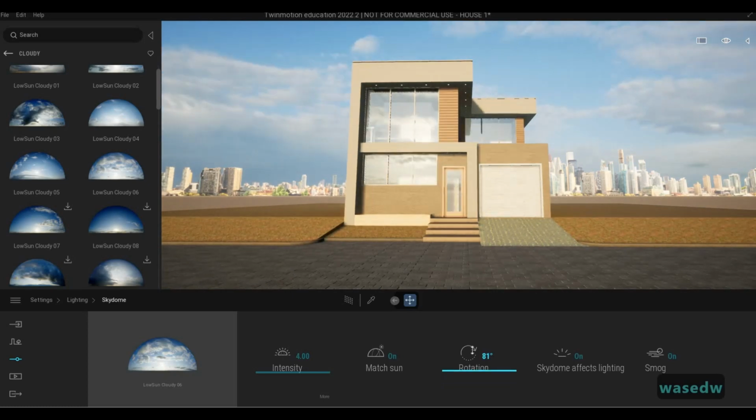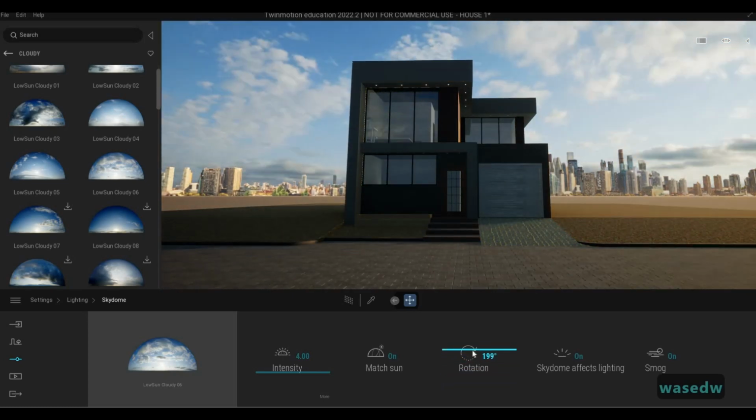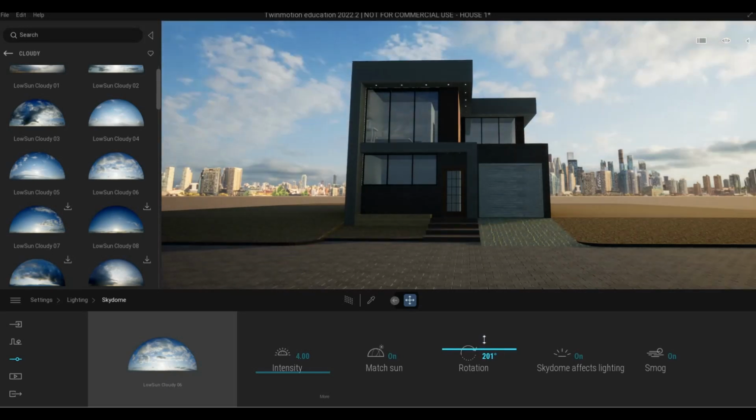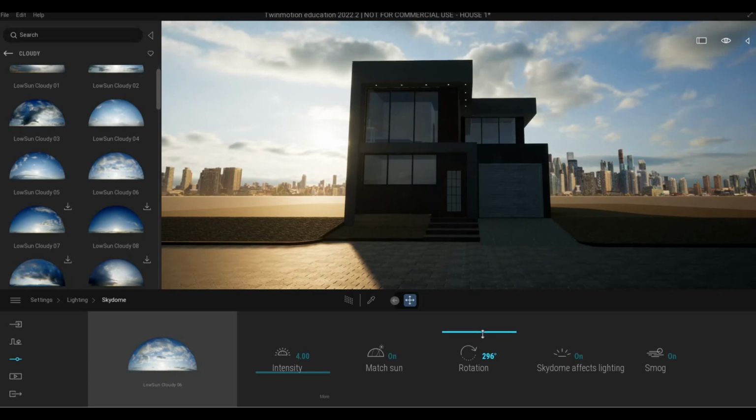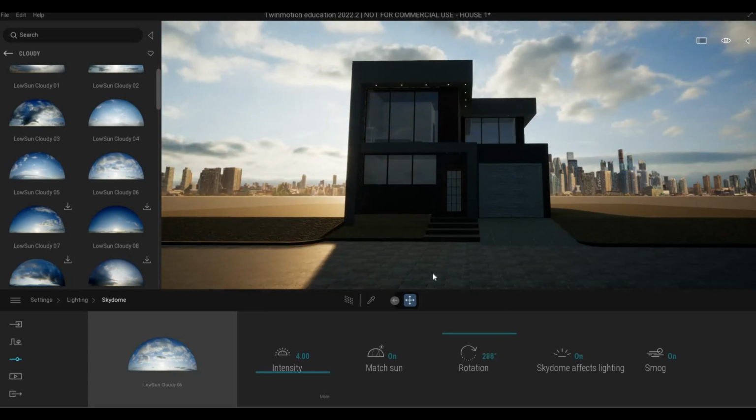And then let's rotate this one around 290. So 199 is good enough. Maybe we should put it at 294, something like that. I want it to be reflecting at the back like that.